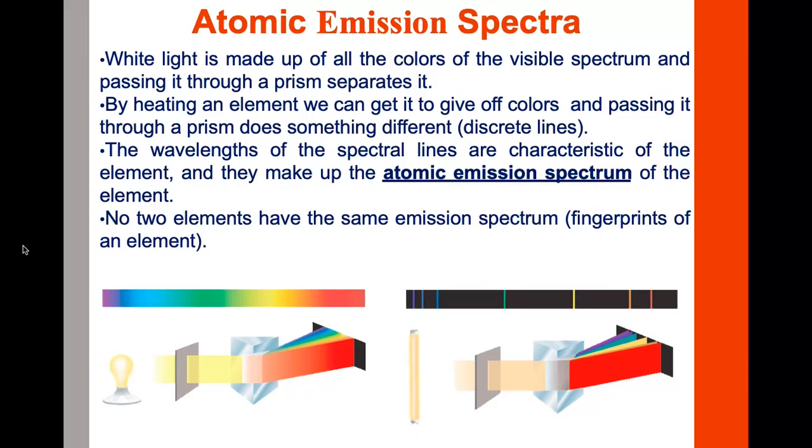Okay. So let's look at these two images here. We're going to start with this image. In this image, we have a white light, and when we take the white light and pass it through a prism, we know that the light would bend and we can see the different colors of the rainbow like this. The white light getting separated into different colors.